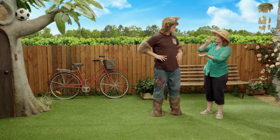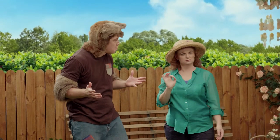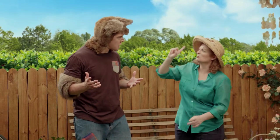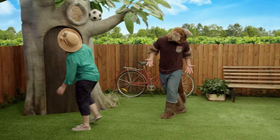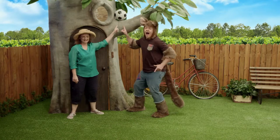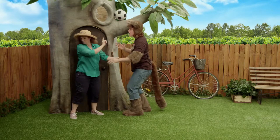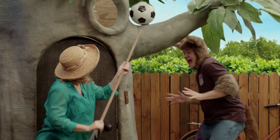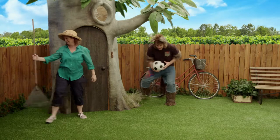Did you see it come down? No. No? Well, it can't go up and up and up. It must come down. Let's see if we can see it. Possum, there it is. I'll get it. Hang on. What? Good idea. Ready? Oh, got it. Good catch, Possum.